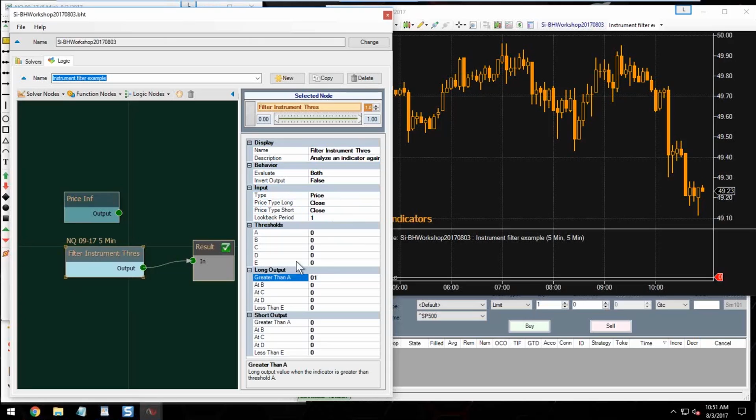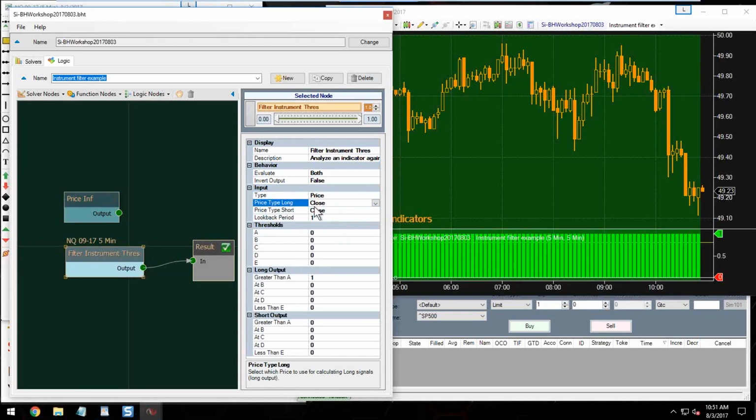So we want a long output whenever the NYSE Tick data is greater than 0. Long output when greater than A, or greater than 0. And then if the NYSE Tick data is negative, then that would be less than E here. Remember, E is set to 0, so less than 0, set that to 1, like so.